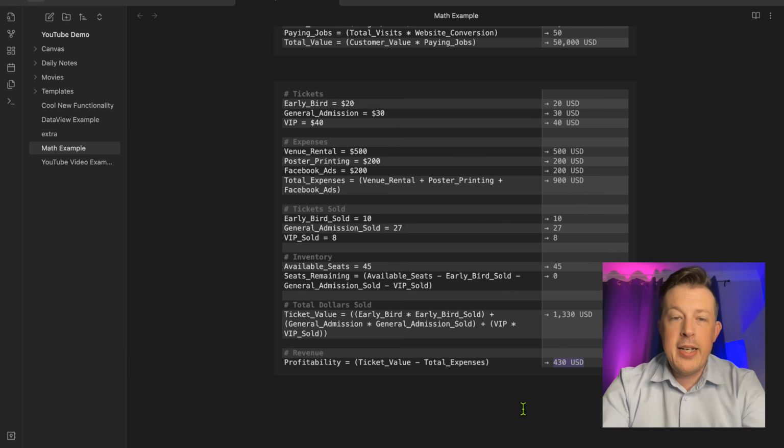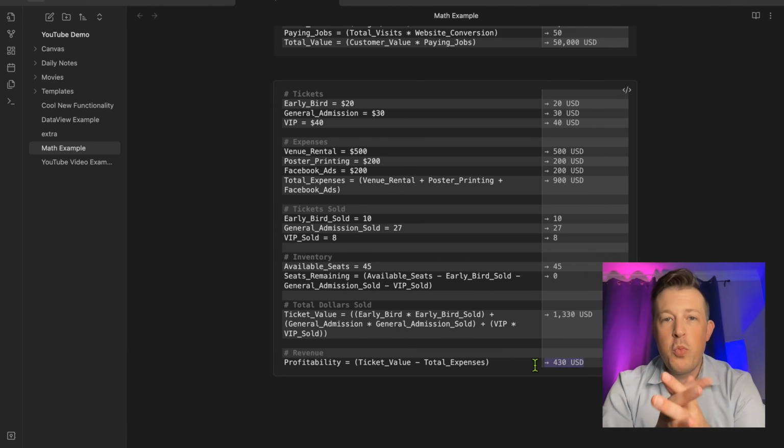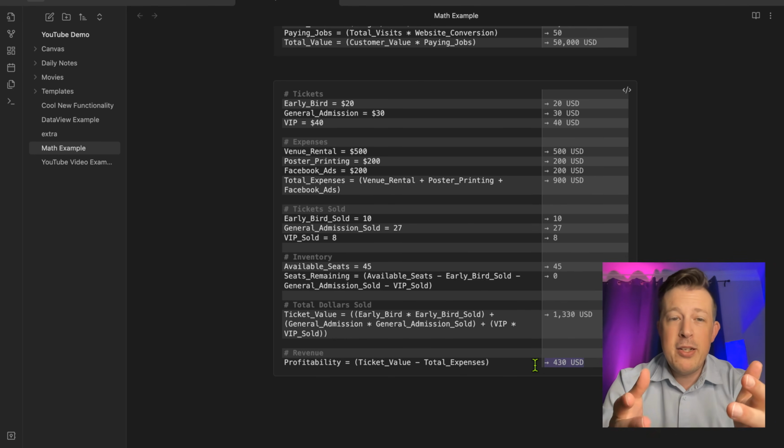So this way I could keep track of all my expenses, my inventory, how many tickets I've sold, and then my availability, and then be able to see this total number change throughout time. Now, without this, I would be doing this in a Google Sheets document, and they'd be all over the place with a whole bunch of weird formulas, and I'd have to know all their variables. But here, it makes so much more sense to me to do it this way, kind of like word problems. This makes a lot of sense.